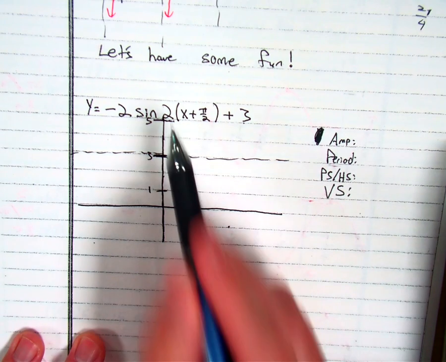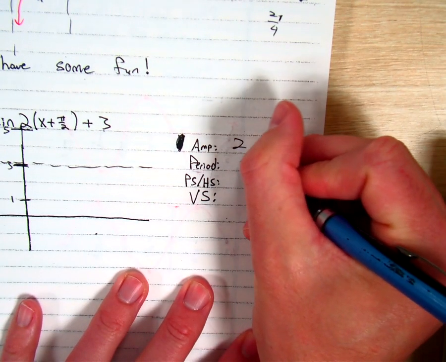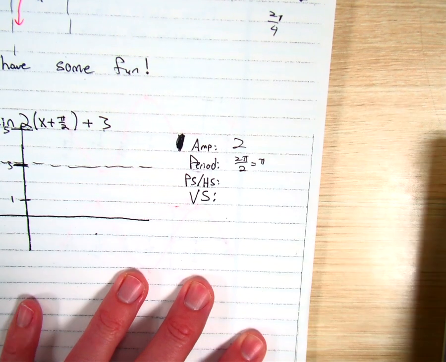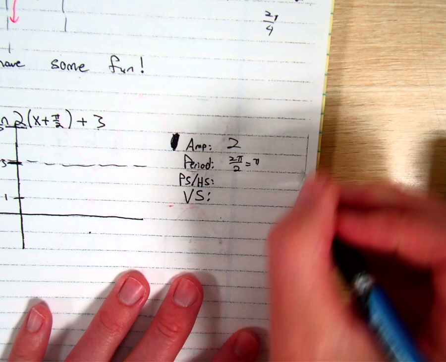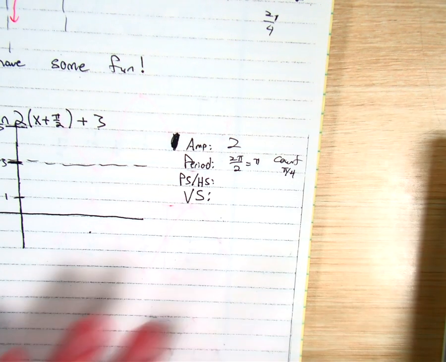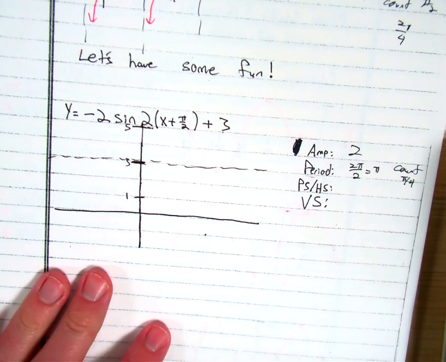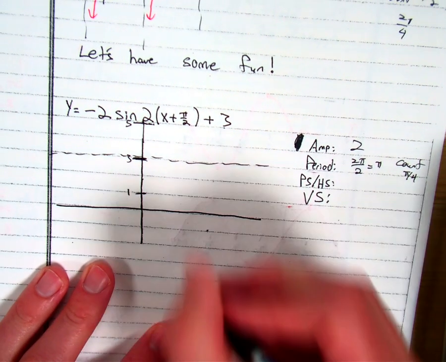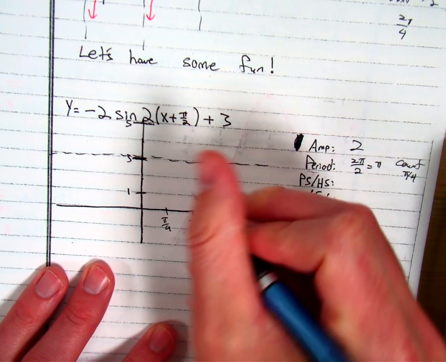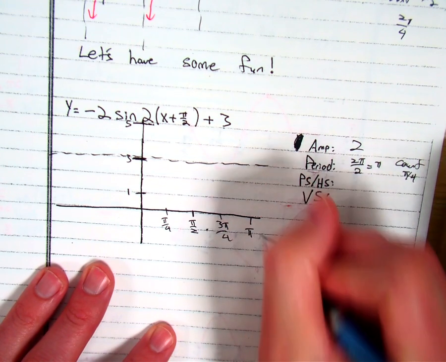We have a times 2 on the period. So, period is normally 2 pi. We have that times 2, so we're actually going to divide by 2. Our period is going to be pi. Divide that by 4. Your count is going to be by pi over 4s. And I know we just said that this will usually match this, and I think this will play nicer together than it did in the tangent problem. Because if I go pi over 4, 2 pi over 4 is pi over 2, which will match that. 3 pi over 4, and 4 pi over 4 is pi.